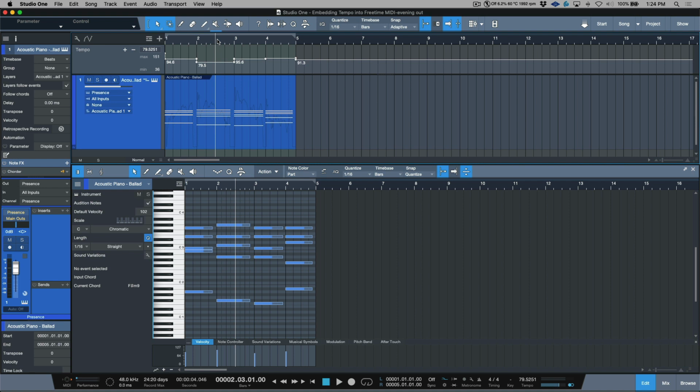79.5251. So what I wanted to look at in this video is saying, okay, well, I like the natural performance. I like the difference from not being locked to a static BPM, but quite simply, it's too much. And I would like to actually decrease that a little bit, almost shrink down the differences between these tempos. So this is something that we can do as well.